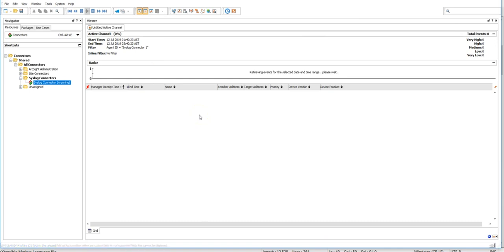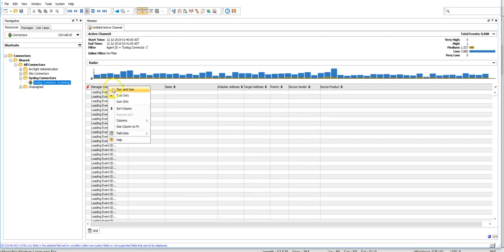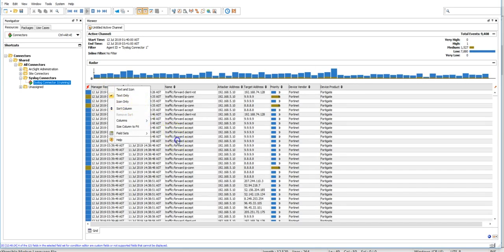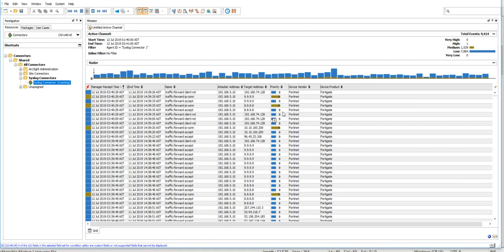Okay, and I will select a different field set. A field set is actually these columns that you see here. So the field set is a combination of columns that is displayed inside an active channel.